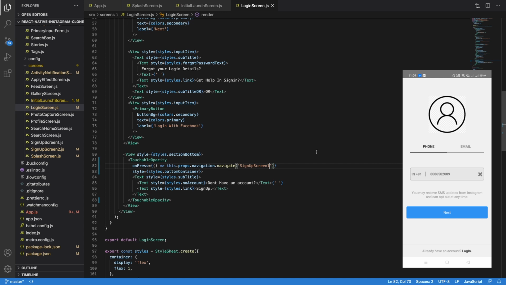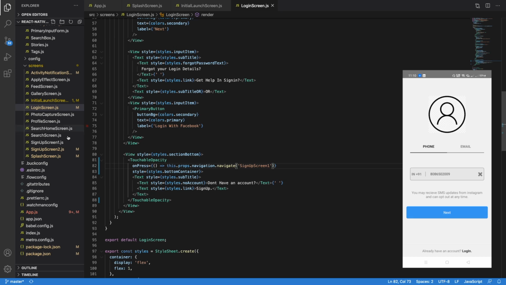Yeah, it's working. And one more thing, here you can see a login button, so we can do the login button navigation and next button navigation.